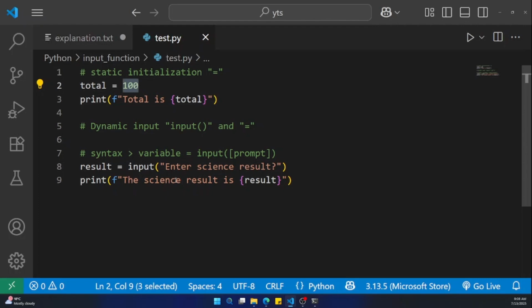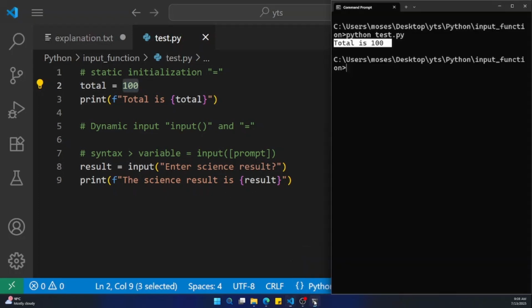That is the main difference between static and dynamic initialization. For static, you have to write the value before running the program, but for dynamic, the value will be supplied when the program is running.